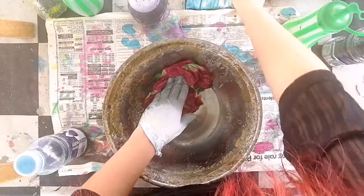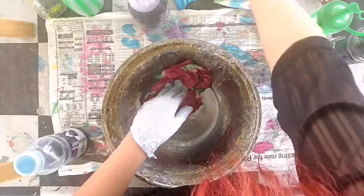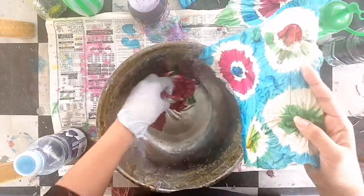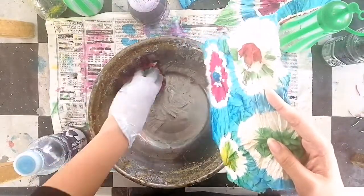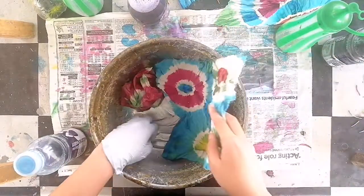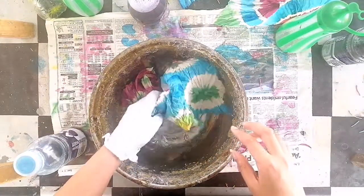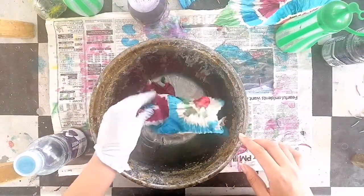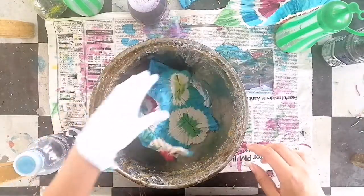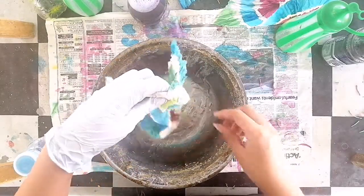Maybe I'll do one more. Maybe I do this, the donut, because I like the color. I put this one side like this, and use the rest of the sodium silicate to fill up the colors, fill up the fabric. As far as I know, you guys have 8 designs.